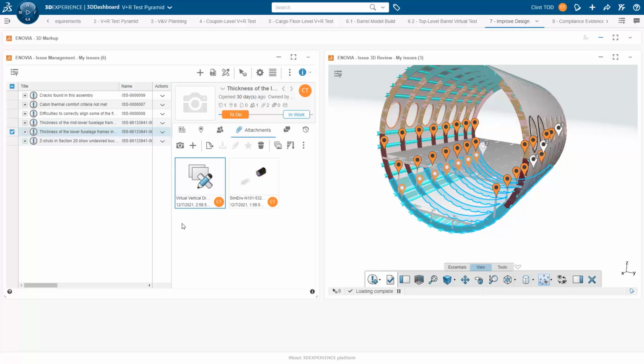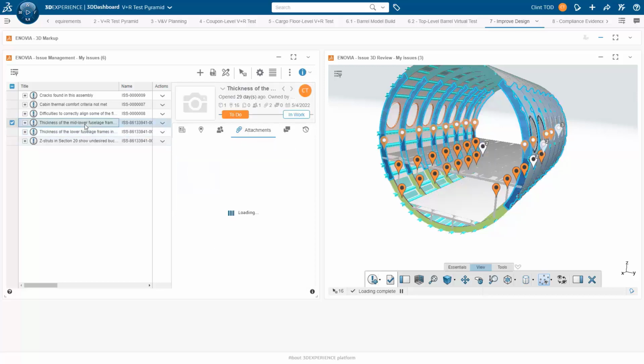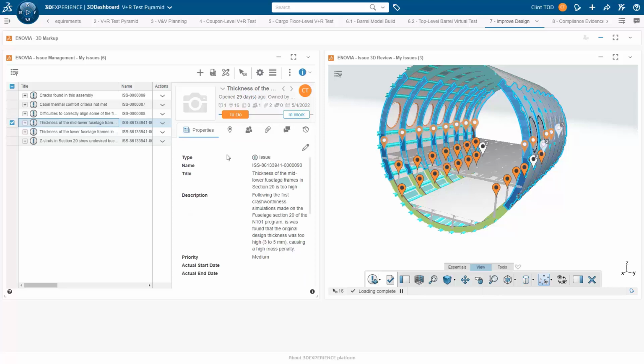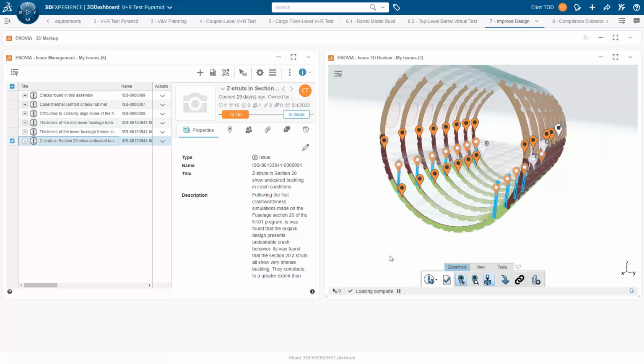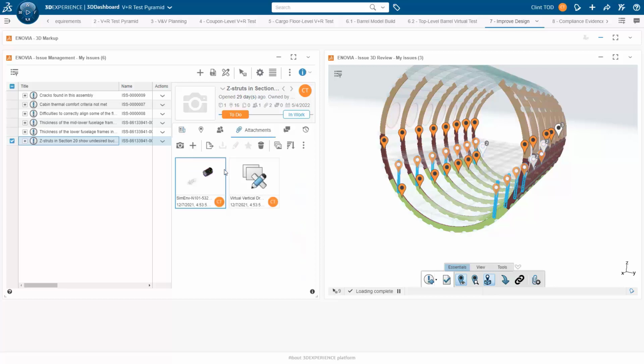The simulation serves as a proof that the issue is valid, and the 3D markup that's attached to it serves as a means of documenting the issue a little bit further. This way, the people assigned to the issue and the designers tasked with resolving them will have a clearer view on what's expected of them in order to resolve the issue.